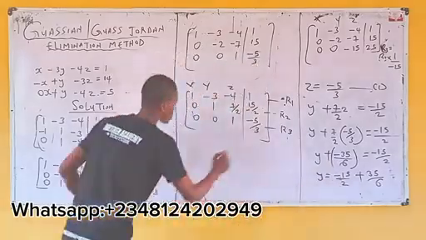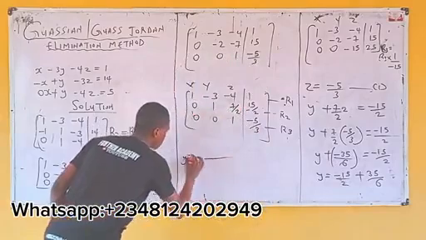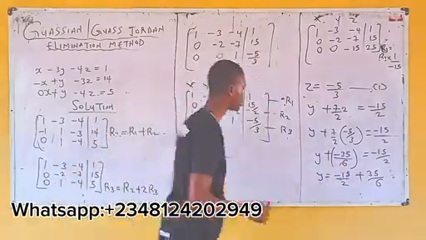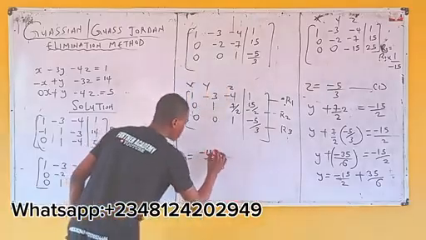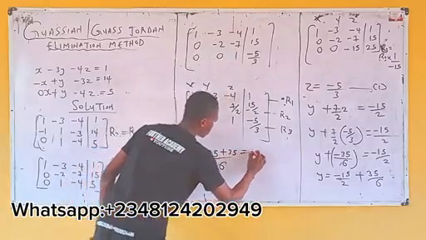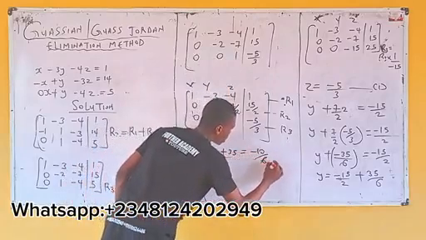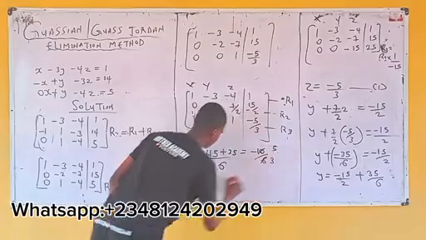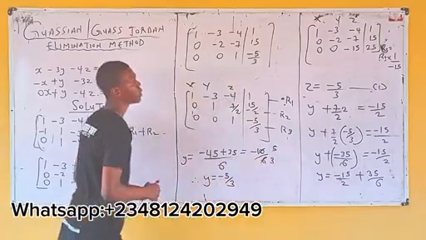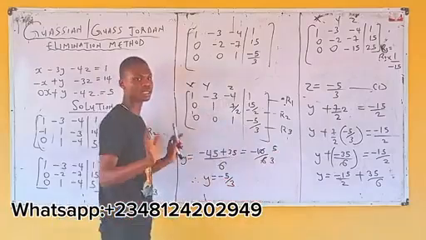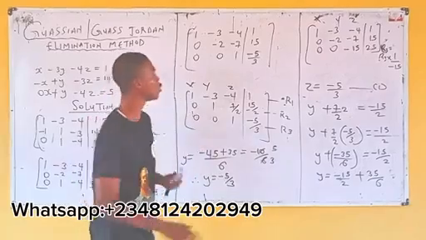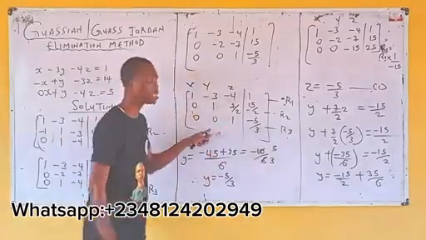So the LCM is what? 6, meaning y is equal to 6. 6 divided by this is what? 3. 3 times this is what? Negative 45 plus 35. What do you have? Negative 10 over 6. 2 goes here, 3. 2 goes here, 5. Therefore, y is equal to negative 5 over 3. Meaning, the values of y and z are the same. y is equal to z, which is equal to negative 5 over 3. You know, we got z and y using this matrix.